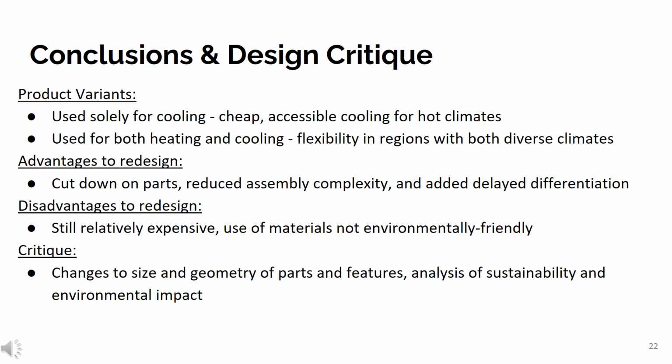Ultimately, we have two product variants, one that allows for only cooling and one that allows for both cooling and heating. After redesigning the thermoelectric cooler, we cut down on parts, reduced assembly complexity, and added delayed differentiation. This led to a reduction in cost. Despite this, the product is still relatively expensive, and its use of materials like plastic is not very environmentally friendly. Moving forward, the product design could be greatly improved by making changes to the size and geometry of the product to create a smaller design with features that are easier to manufacture. Analysis of sustainability and environmental impact can also be done.